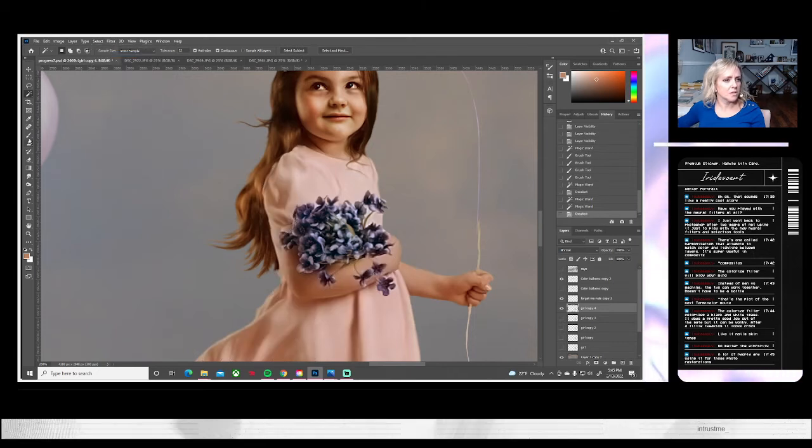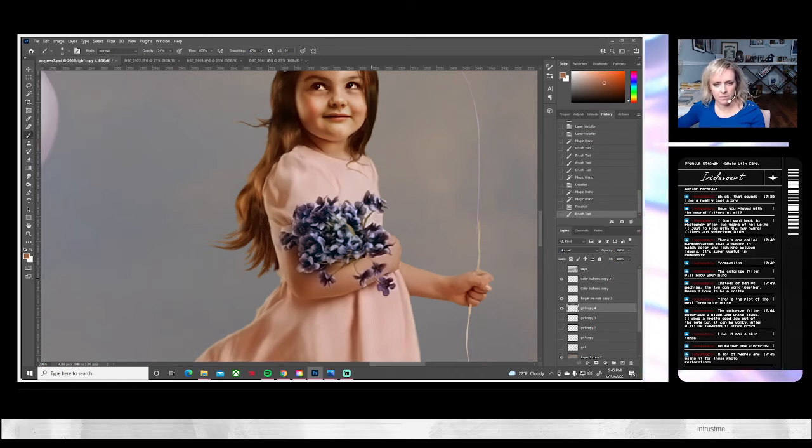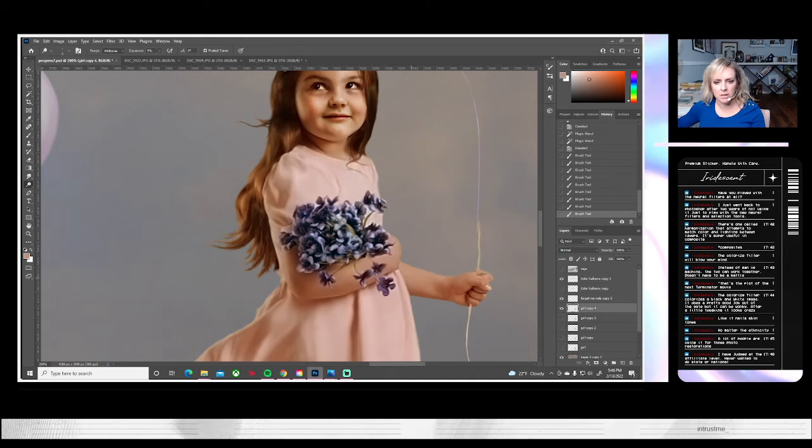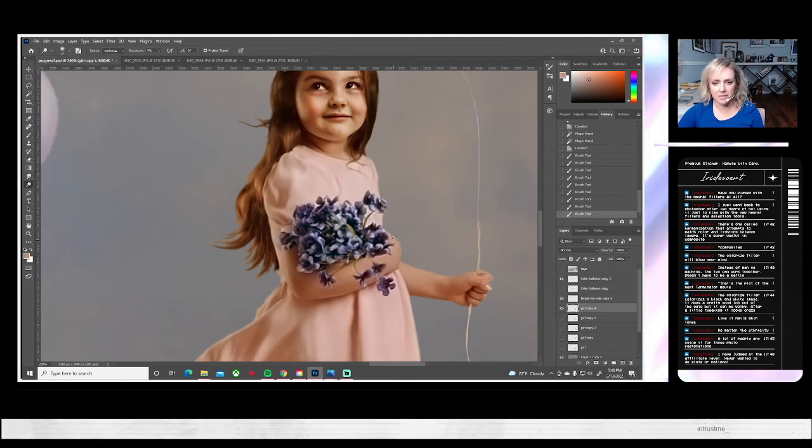I'm not going to even select this. I'm just going to hand paint this a little bit. We've got this weird blue leaking in there. And then I'm going to dodge, not with that little bitty one though. Not with that huge one. There's somewhere in between. Oh, that's cool. It's tough.